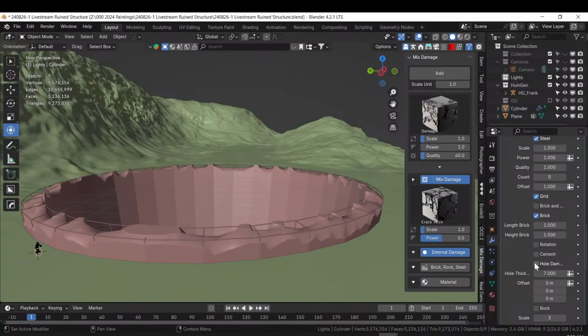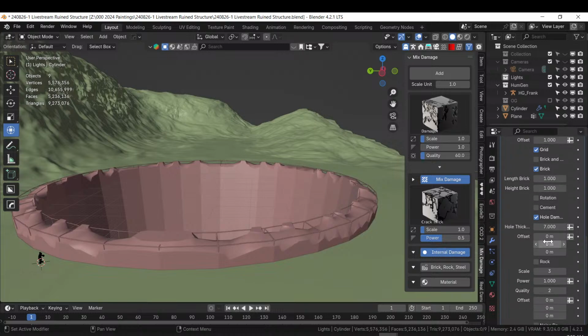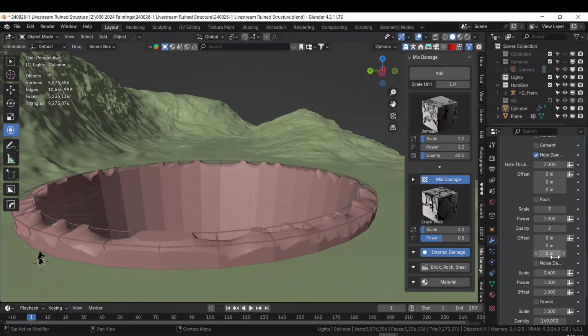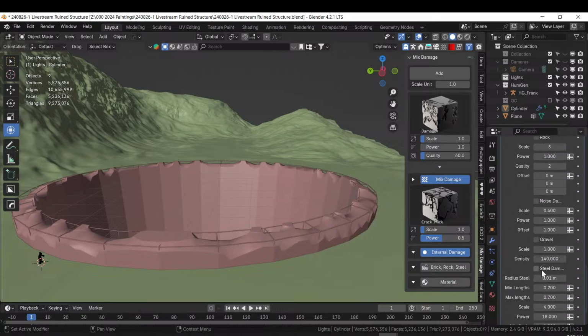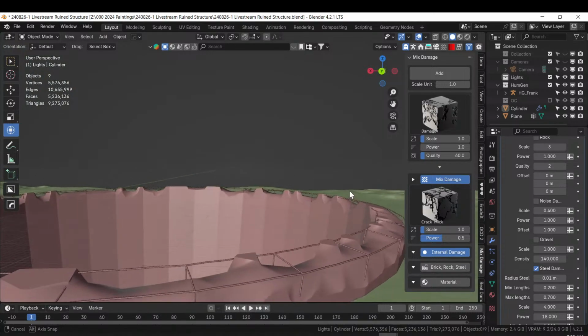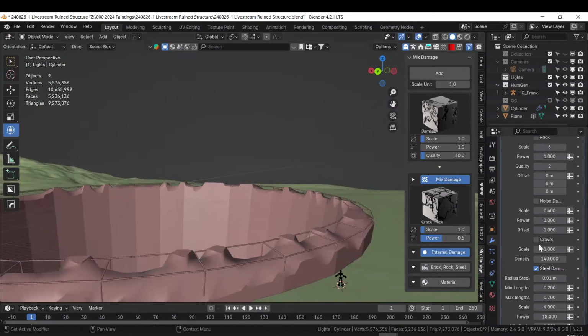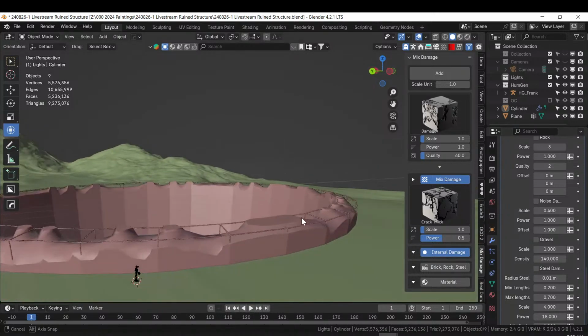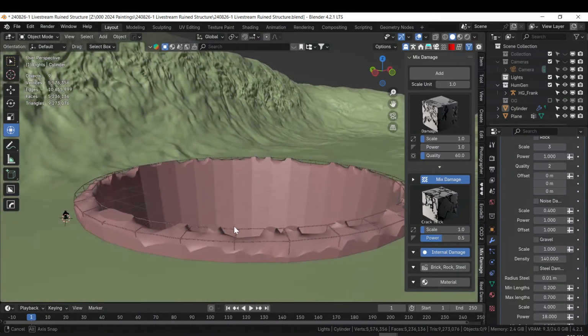And do we want steel damage? Let's see. It's going to create lots of little, well, not actually too many this time because we don't have the other holes coming out. I think we're fine without it. I think that will be fine, actually.